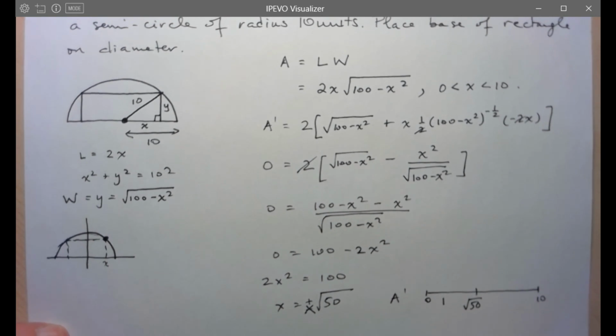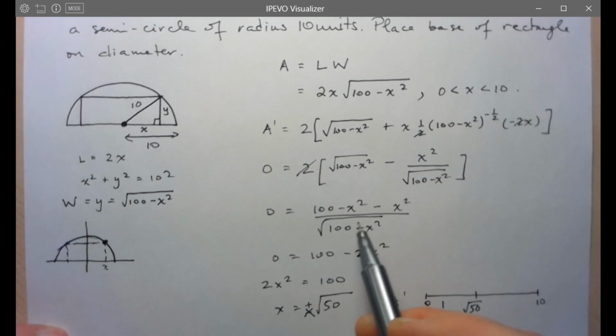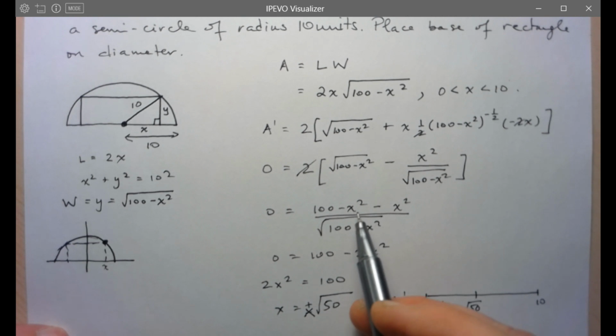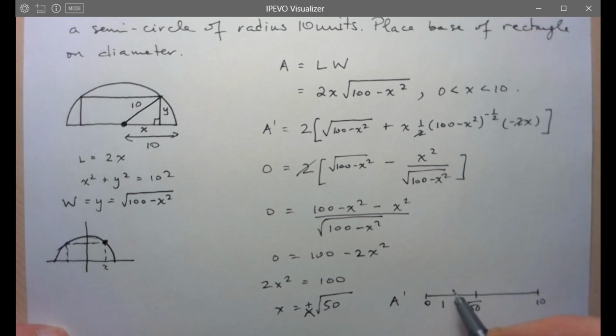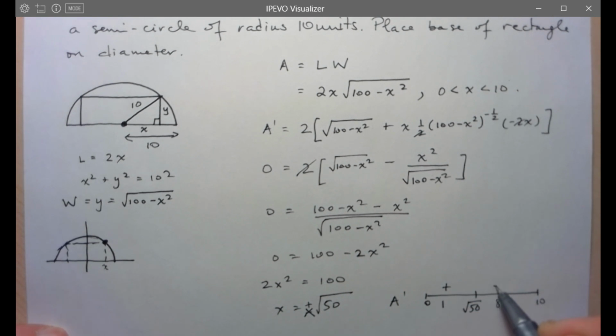So if I go back to the derivative, I'll go back to this simplified version here. Okay, now remember there was this 2 in front, but that's not going to affect the sign. Okay, so if I put in x equals 1, I get 100 minus 1 squared, which is 1, minus another 1, so that's definitely positive. Okay, and then here to the right, so we said this was around 7, so if we put in 8, let's see what happens here. 8 squared is 64, so 100 minus 64 minus another 64 is definitely negative.